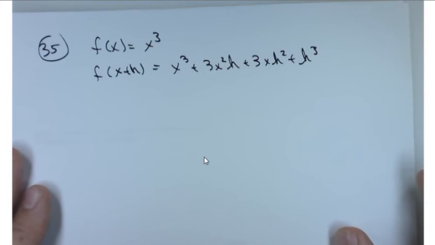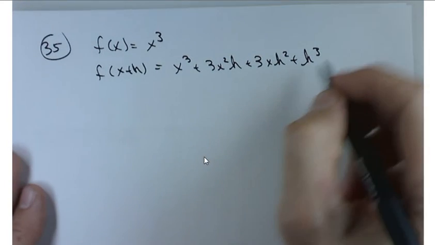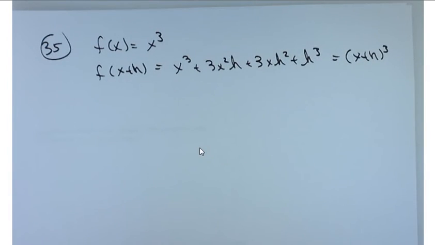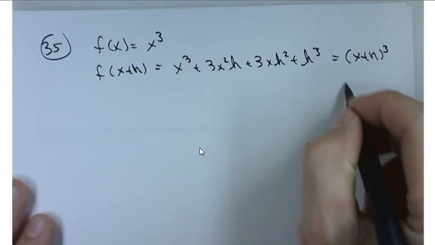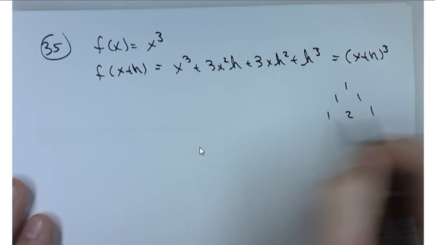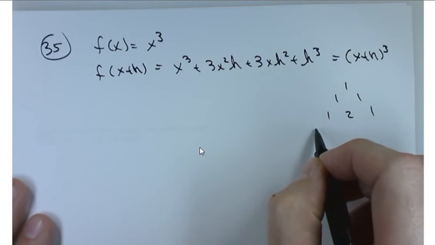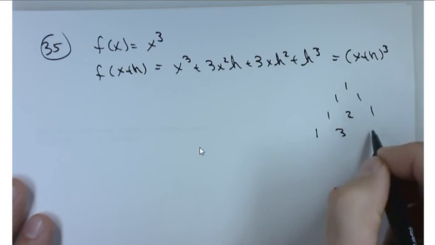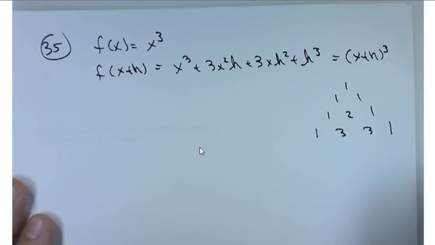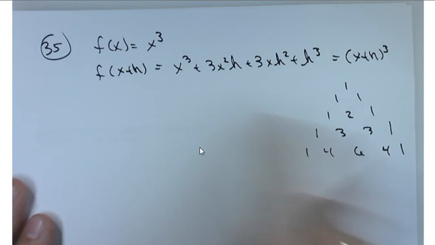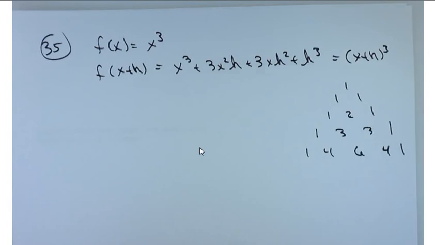How would you calculate that? Well, the brute force approach would be to calculate x plus h times x plus h times x plus h. That's a real drag. I'd hope you use a little bit of finesse. You might remember Pascal's triangle. You get each succeeding row by adding the things up above. So I'll put a 1 here to start. 1 and 2 gives me a 3. 2 and 1 also gives me a 3, and then add a 1 here at the end. But these can quickly give you the coefficients of stuff like this. All right, that's all I got time for here.